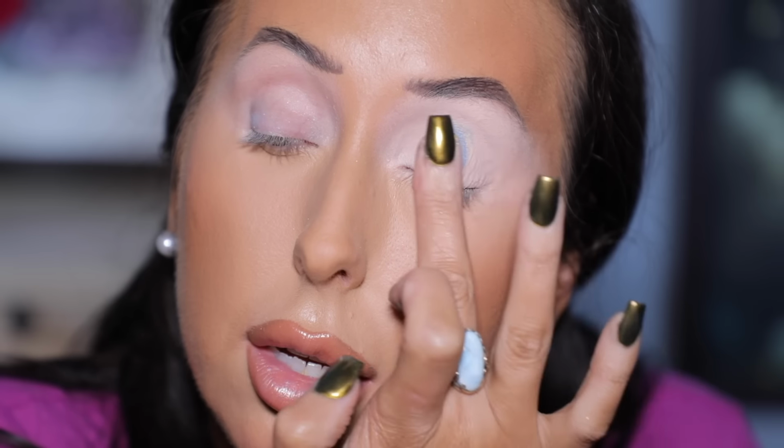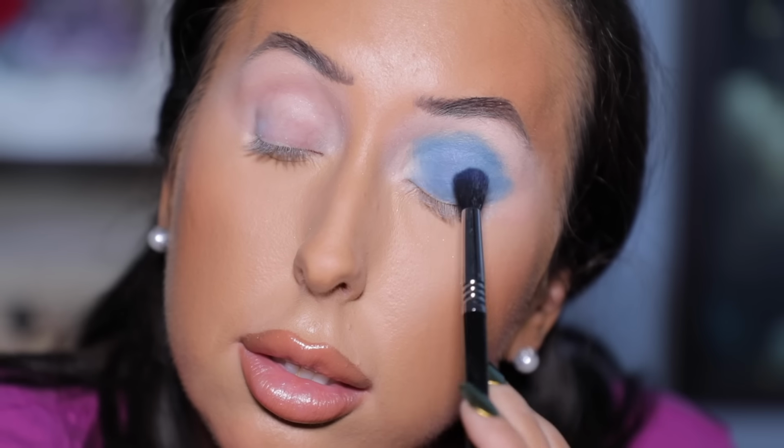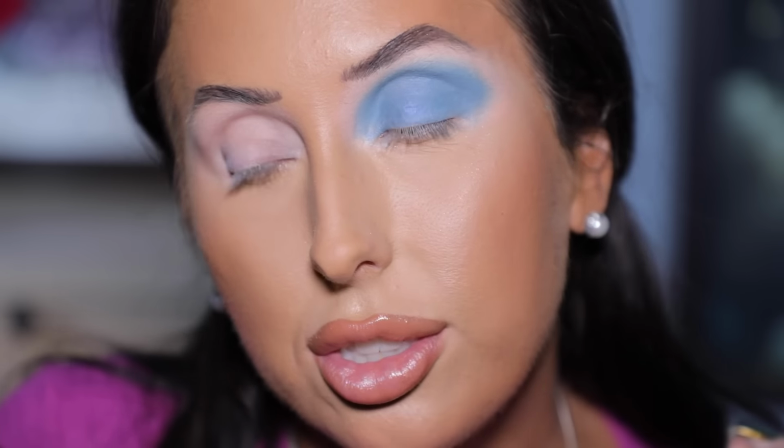Really pretty. Okay, let me throw on my eye primer. Here is the shade Unbound, just applied with my finger. Like that. Can't really get it all in the grooves, so let me grab a brush. Buff this shade in since it's more of that satin formula. Okay, I really let that shade be intense so that you could see how a satin looks on the eye, on the lid, and buffed around.